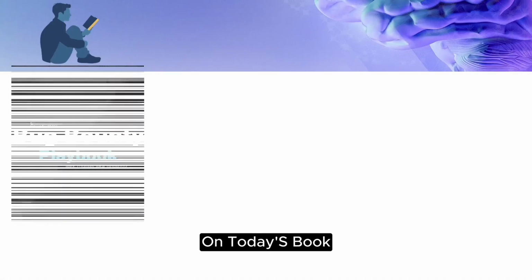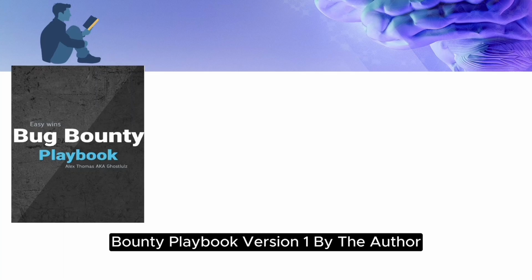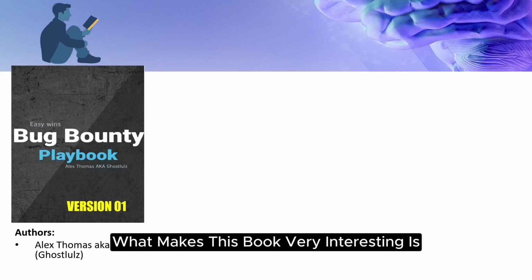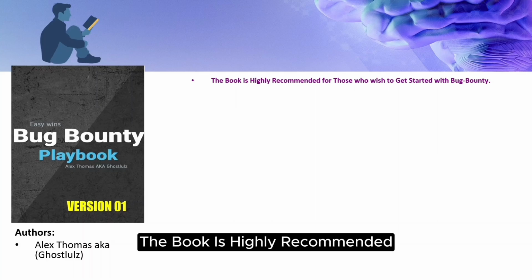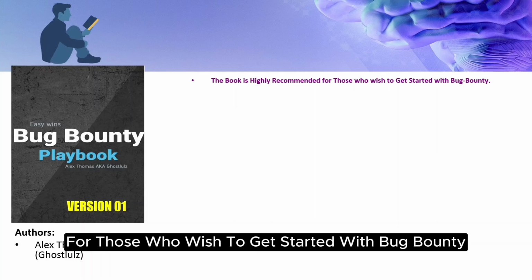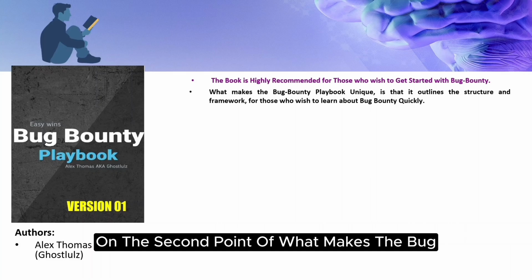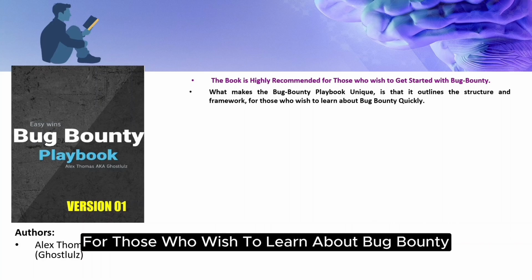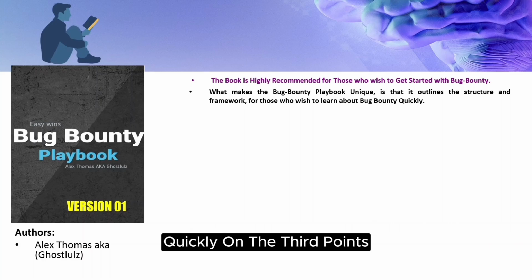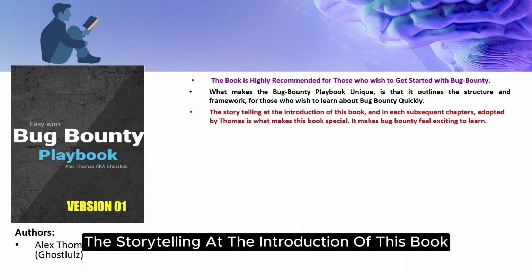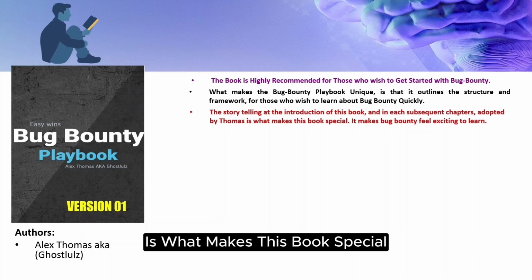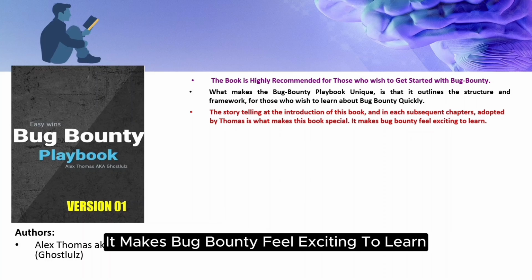In today's book, we are introducing the Bug Bounty Playbook, version 1, by the author Alex Thomas, aka Ghostlulz. What makes this book very interesting is that it is highly recommended for those who wish to get started with bug bounty. The second point is that it outlines a unique structure and framework for those who wish to learn about bug bounty quickly. On the third point, the storytelling in the introduction and each subsequent chapter, adopted by Thomas, is what makes this book special. It makes bug bounty feel exciting to learn.